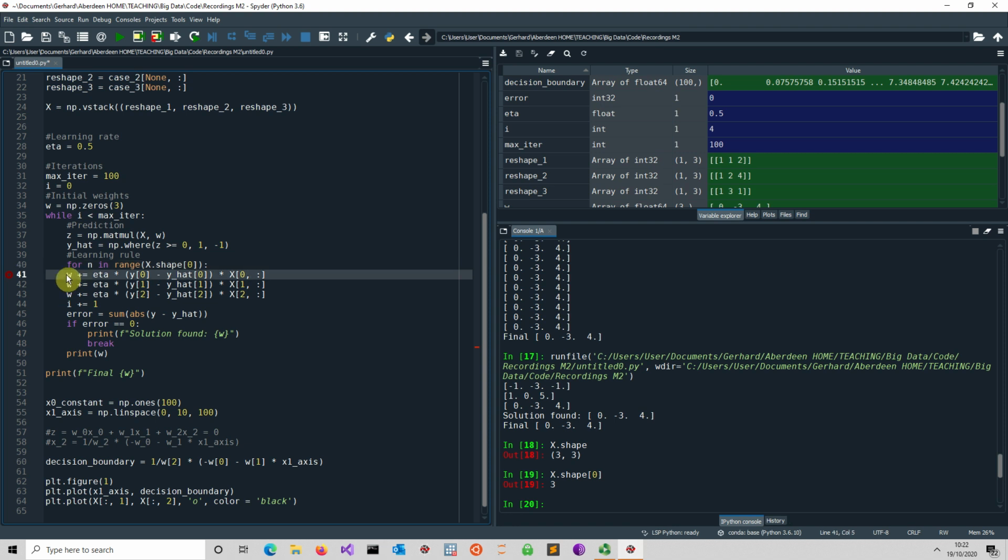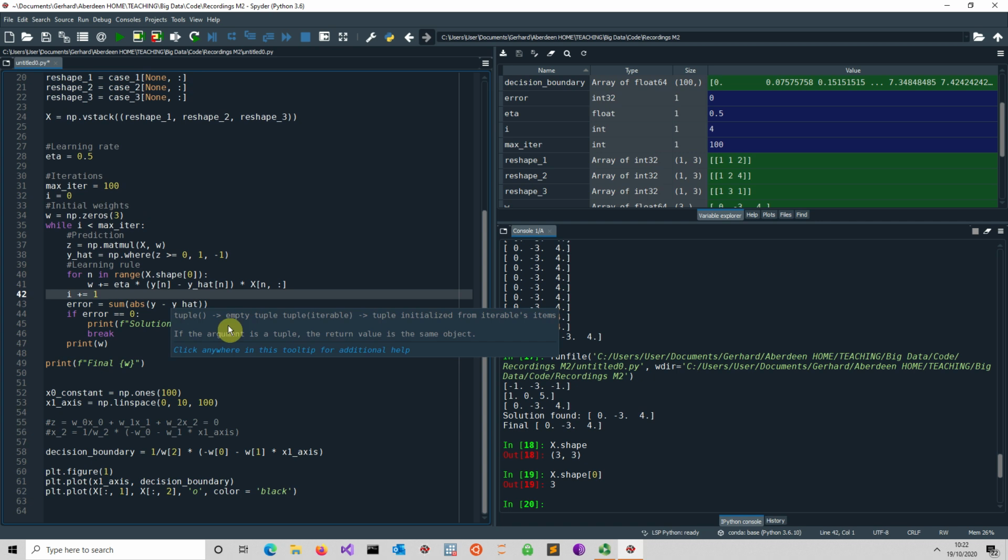Actually, the adjustments are only the next lines. Note that the next line 44 is not done all the time for all the cases, otherwise of course my iterations would go up very, very rapidly, because it's iteration over the whole sample. So now I have of course the index n in here, so I can replace my 0, and that should exactly do what has been done on all these lines.